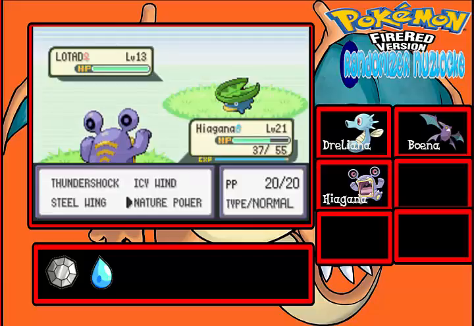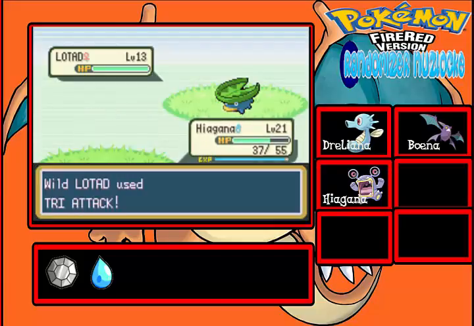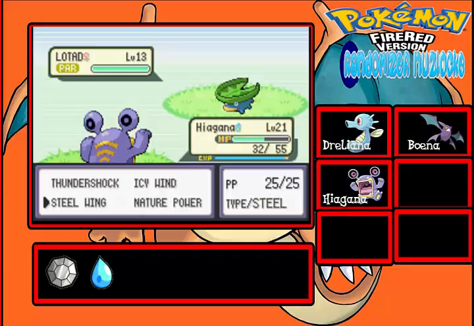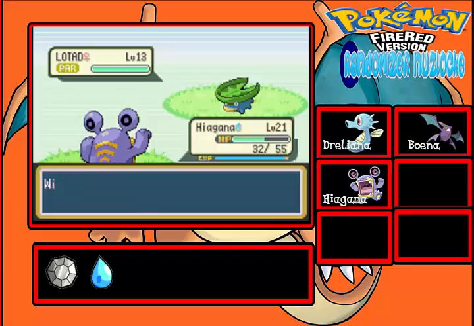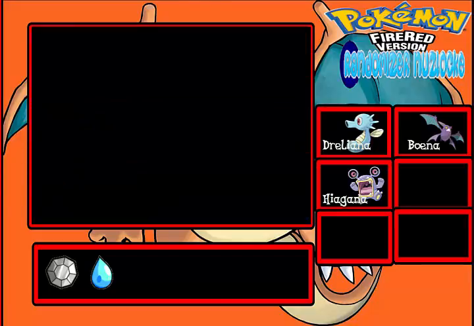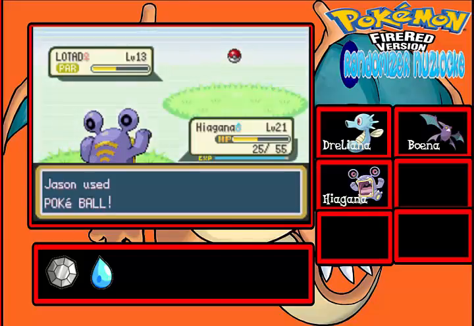Let's see. How do I want to go? See what Nature Power does. Try Attack. Turned into Stun Spore. Okay, he's paralyzed. Let's go Steel Wing. I missed. Okay. Let's see if I can catch it, because if I hit it with anything, I'll probably kill it. One, two, three. There we go. I caught ourselves a Lotad.